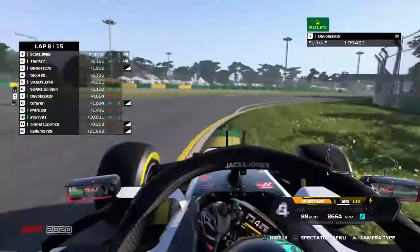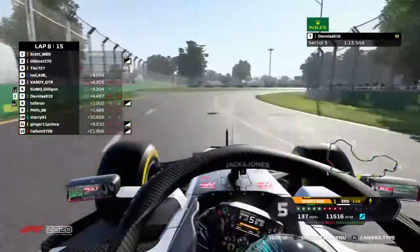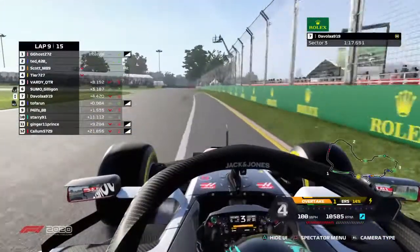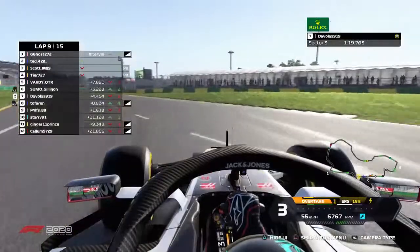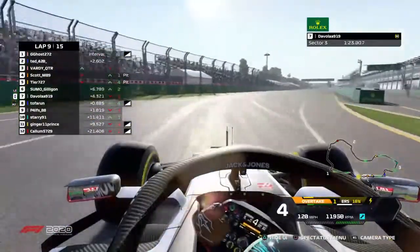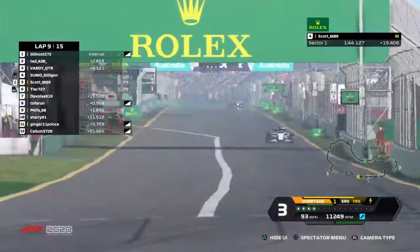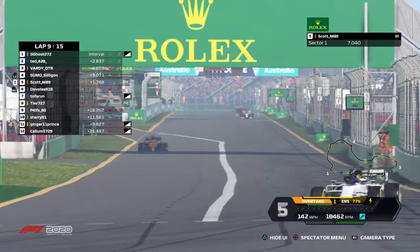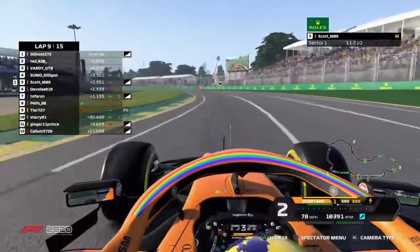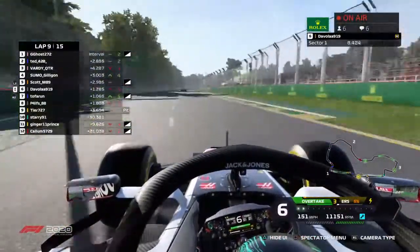Scott into the pits then, so is Tier, the 2 front runners then finally into the pits, looking to see where they come out after that overcut then. They're now driving out of the pit lane, as is Sumo, who's driving around, so he is going to get an undercut on them. But the McLaren then, let's see where he does come out. He's now exiting the pit speed limit line. Sumo has managed to get past him though, but Scott with the fresher tyres can definitely be looking to try and chase after him. Davila with the momentum could be chasing after him as well.